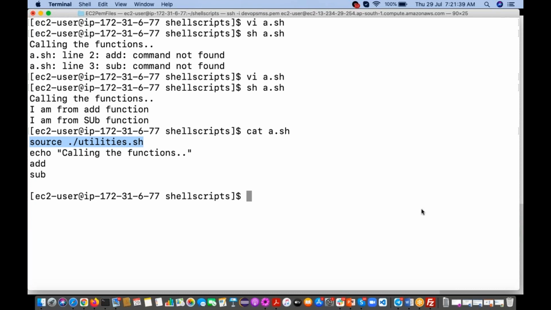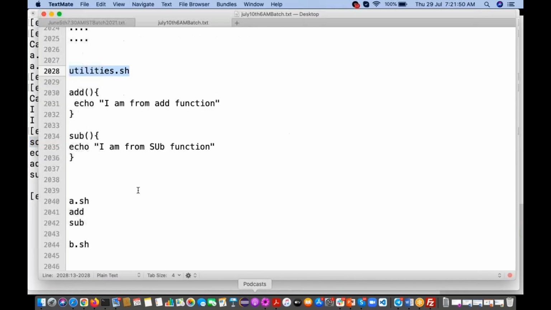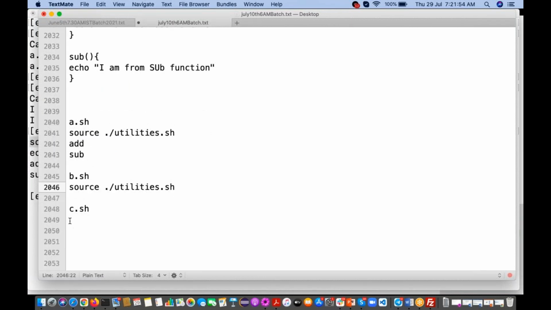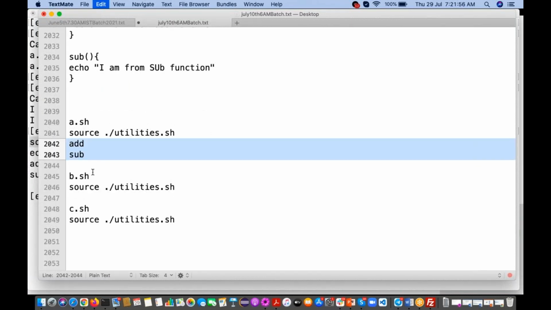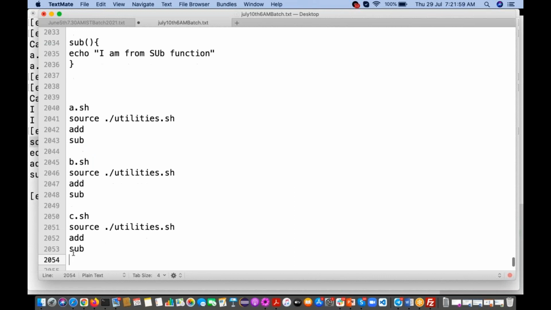Yes, every time we have to mention this script file name wherever you want to import it. Suppose you want to import in b.sh, add this line in b.sh also. Then only you can use it. Otherwise, these functions are not going to be available.